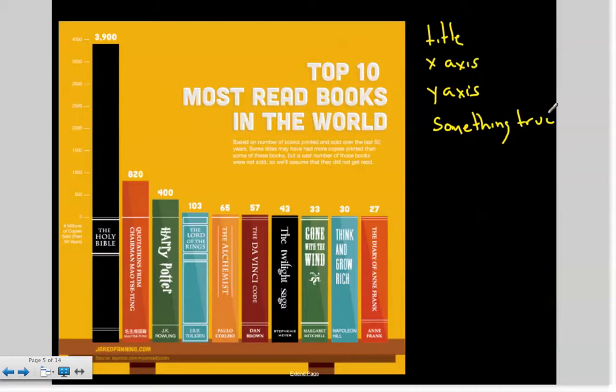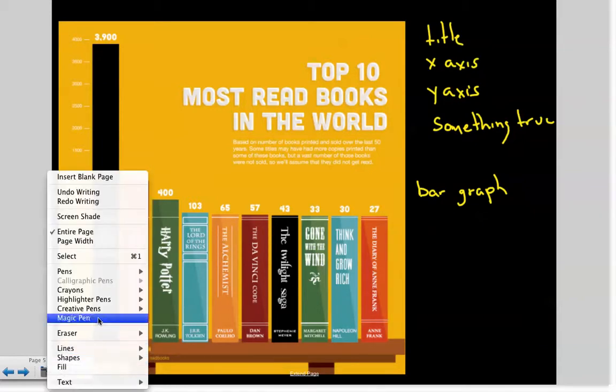So this graph is different from the other graphs that we saw. This graph is actually called a bar graph. Our other graphs were line graphs. This is a bar graph because each one of these happens to be a bar. And the people who made this were very creative and decided to make the bars as books. But if we look right here, this is where our 0 is.